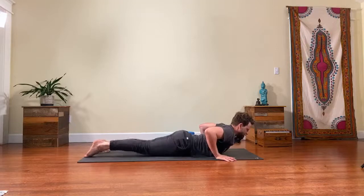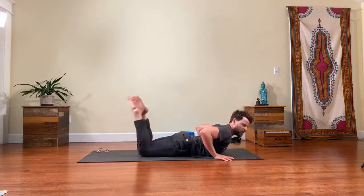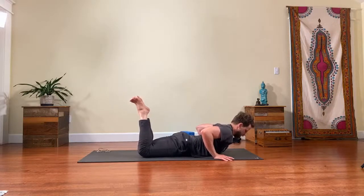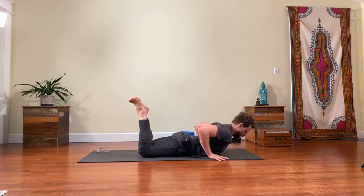Bring the arms alongside your body. Bring your feet hip distance apart. Bend your knees, shins towards vertical. Knees a little wider than the hips. Squeeze your knees in isometrically so they move without moving. Grip the floor. Exhale, belly strong, tailbone long.